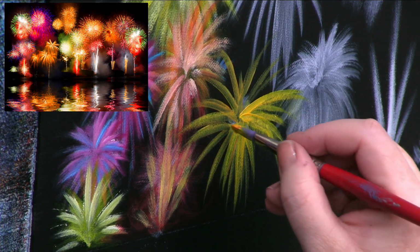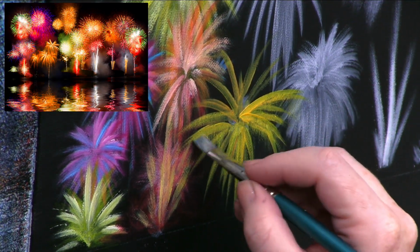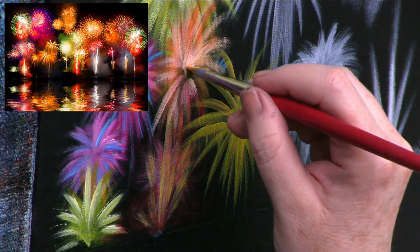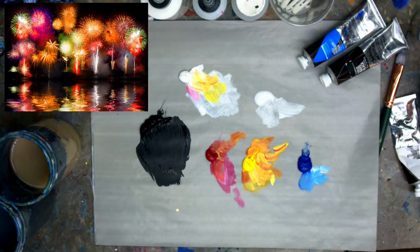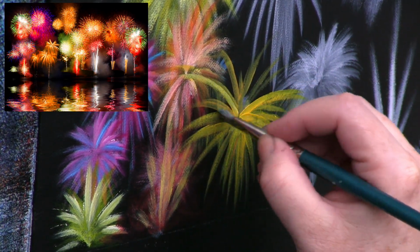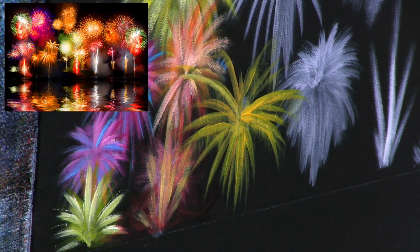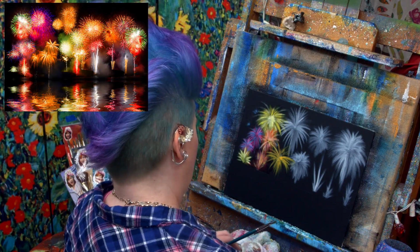If you have the drippy kind, how would you get that drip effect? This would be how. It's kind of a two brush deal. Let's see how it does it. Come up here. Get a little more white and a little more yellow. We're going to make a nice big arm, and we're going to let it drip with our crystal brush. There it goes. See the little drip. That's how you get that kind of really fun firework.